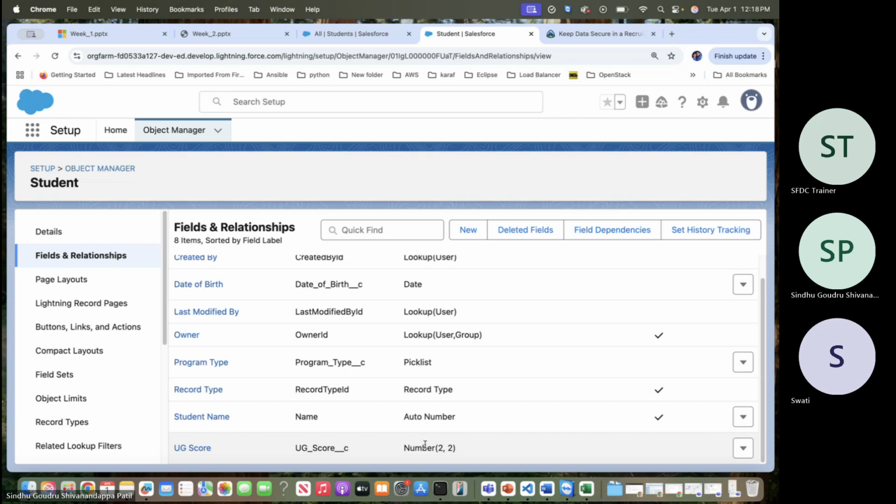Done. If you're done, go to the app launcher, go to the students object and try to create a new record. Click on new and see what opens up.